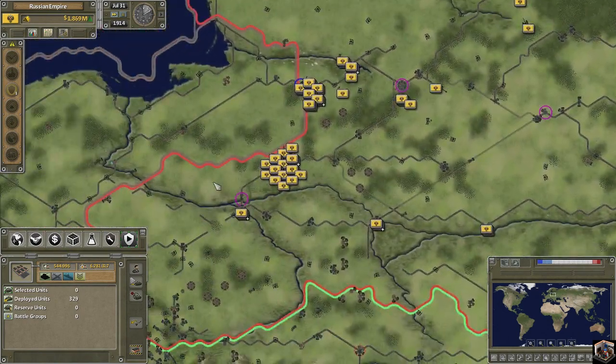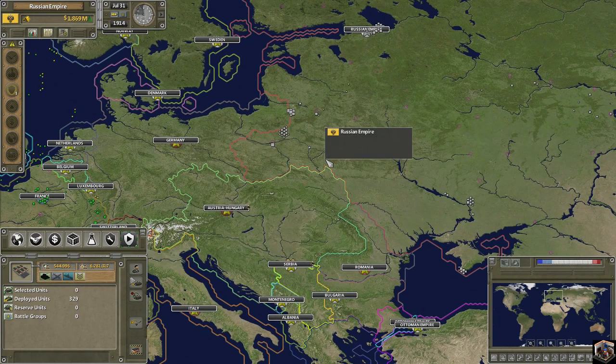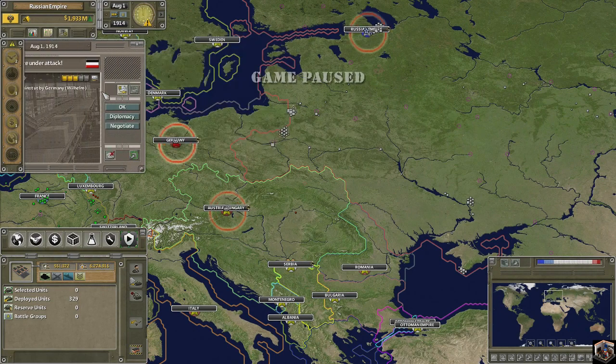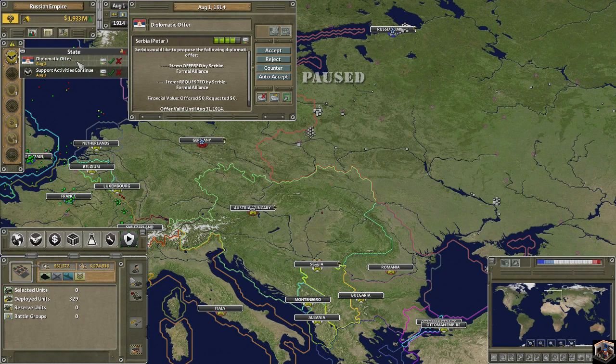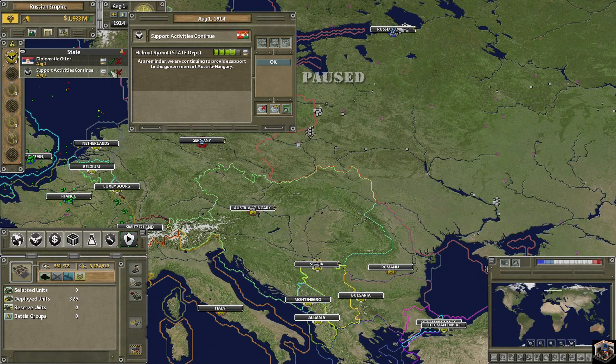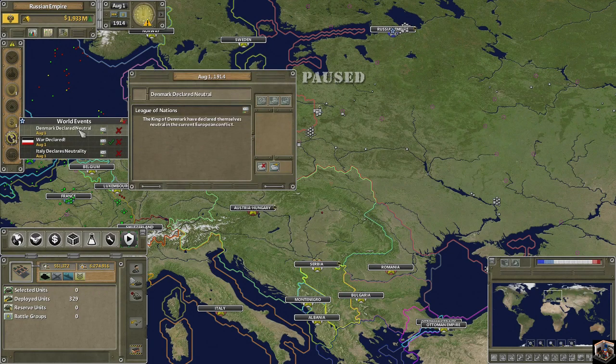So we may have already changed the tide of the war, because it should be kicking off any time now. Oh, there it goes. That scared the bejeebus out of me. Alright, so as of this moment, Germany has declared war on me. Serbia has asked me for an alliance. Now here's the problem. If I agree to that alliance, the AH will then declare war on me. And right now, we're at peace with the AH. So, Denmark declared neutrality. Italy, for now, declared neutrality.